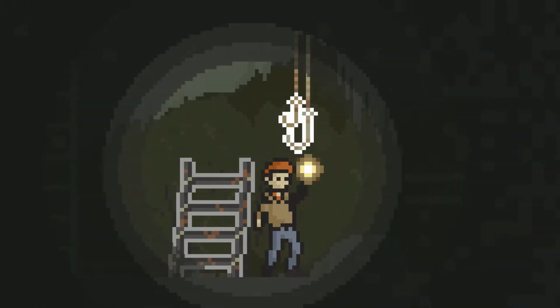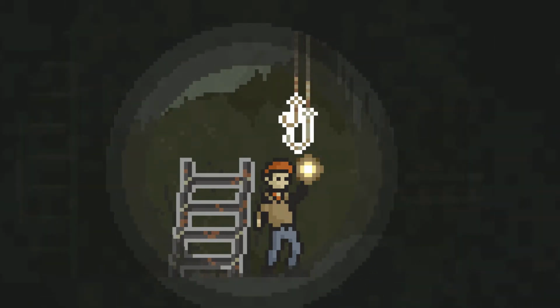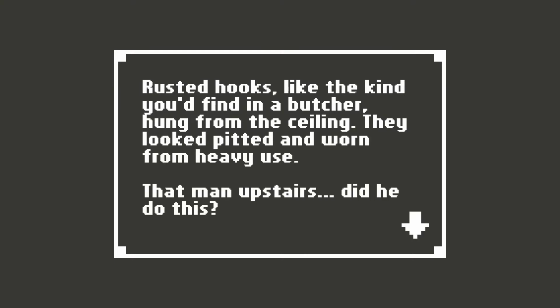Yep. That's the first instance of a... You can point your thing up and it gives you something else to look at. Rusted hooks, like the kind you find in a butcher, hung from the ceiling. They looked pitted and worn from heavy use. That man upstairs, did he do this?